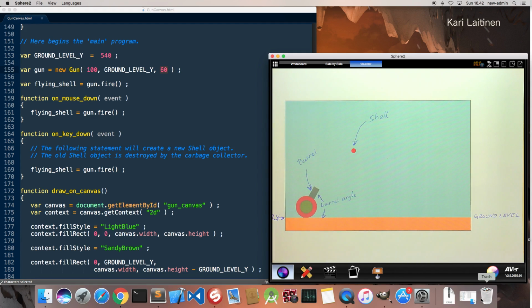So it is here specified as 60 degrees, and this specifies the X position of the gun, and this ground level specifies this ground level like this. So the gun is then automatically drawn a little bit above the ground.